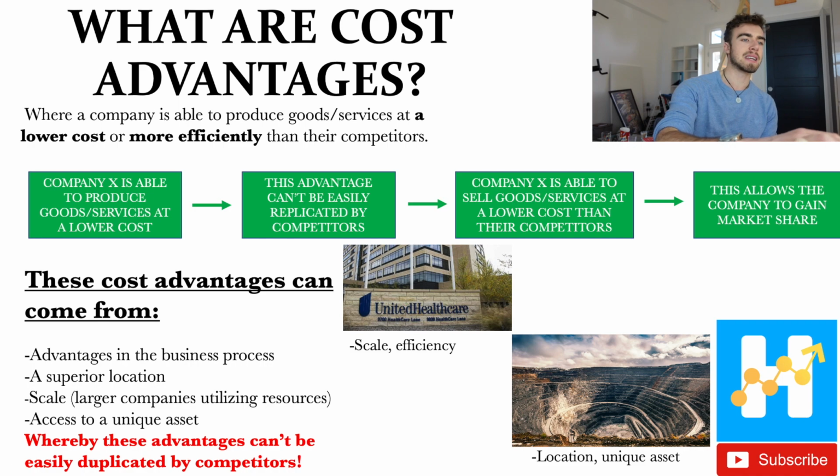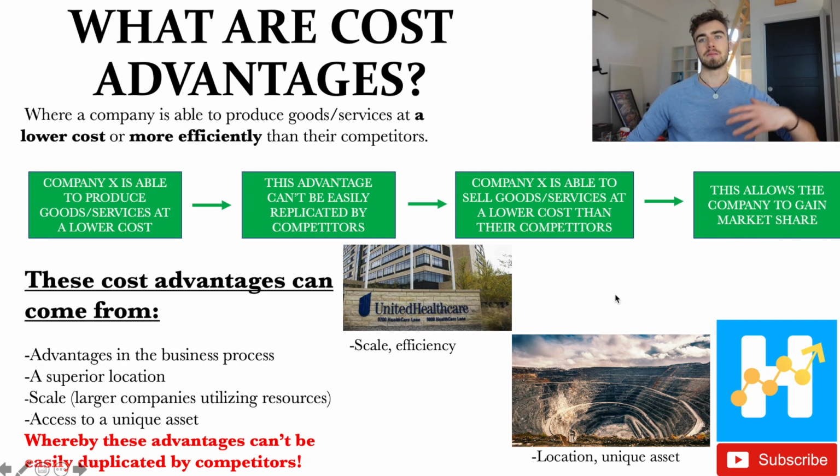And then also access to unique assets. We're going to go through this as a key example in the following slides, but that would be like some kind of mine that has a unique commodity that can effectively allow for a competitive advantage because the other businesses don't have access to that commodity. And that's the example we're going to go through now.